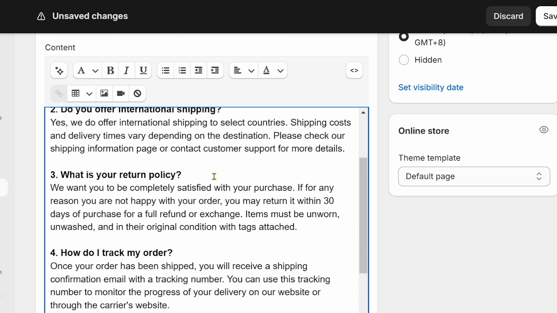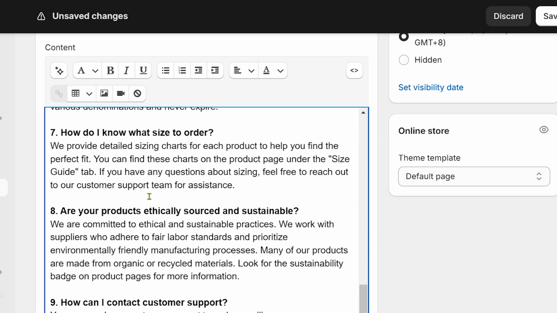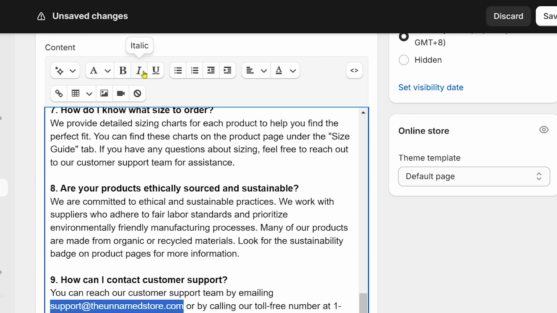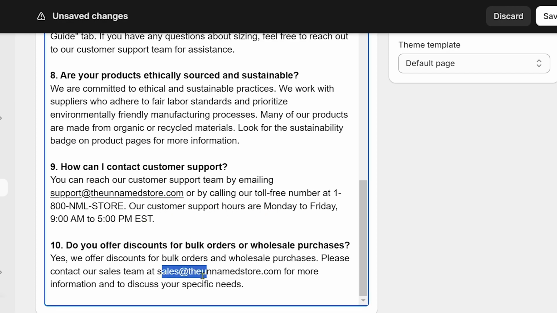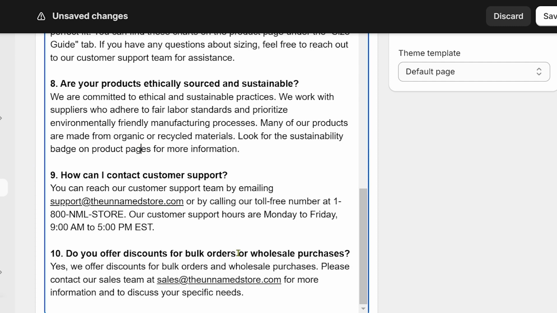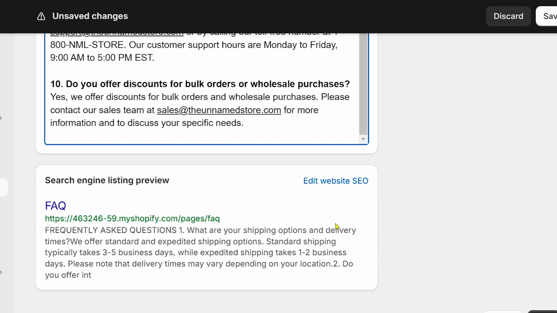Say for example, if there are some parts that I want to highlight because I think they are important, I can definitely do that. So for example, the email, I'm going to highlight that, and I'm going to underline it just like so. All right, and the same thing here. So yep, that's how it looks. Now go ahead and try to make some changes, and if you're knowledgeable about SEO, go ahead and click this one here in order for you to personalize it.